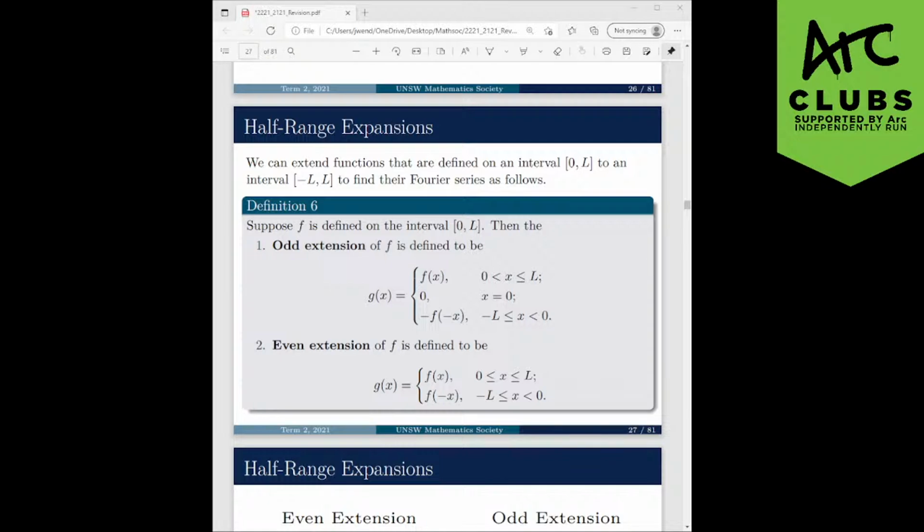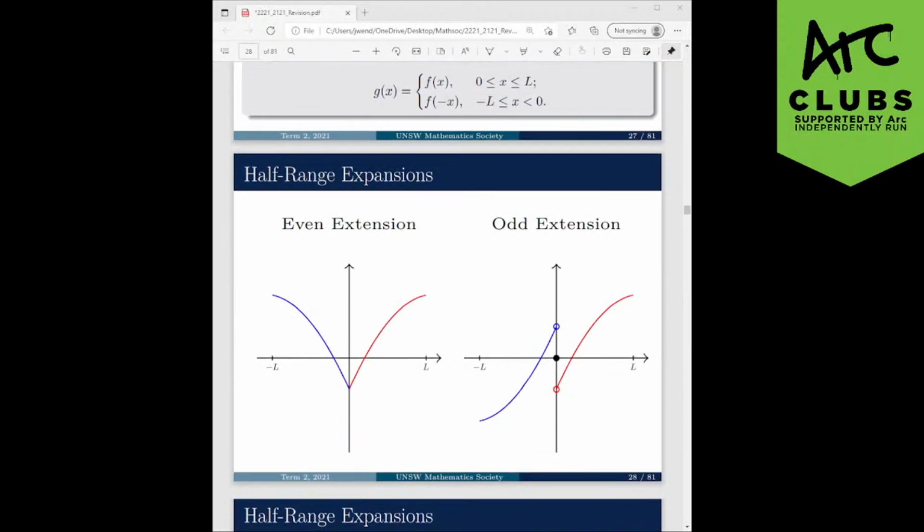So normally, like before, they define that function for you just over that full period, but sometimes they just define it over half of it. So instead of -L to L, they just define it over 0 to L. And what you can do in this scenario, this definition looks a bit funky. Let's go to this geometrical illustration.